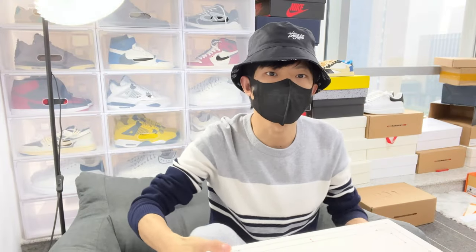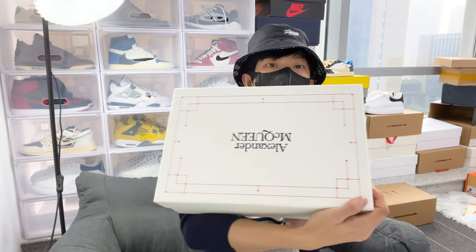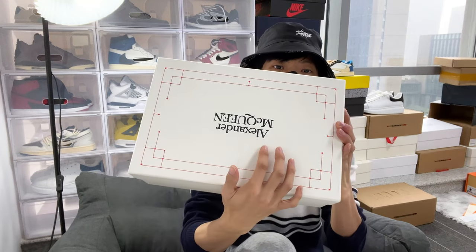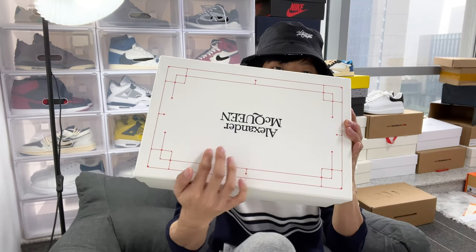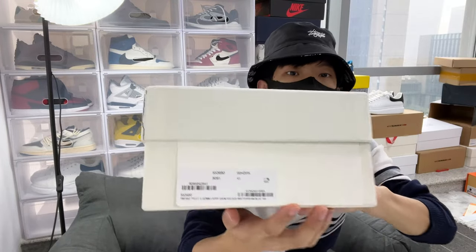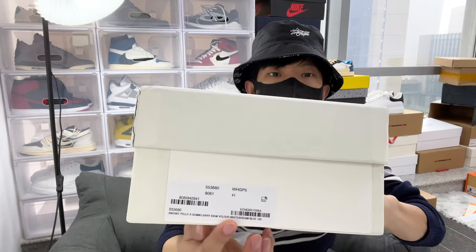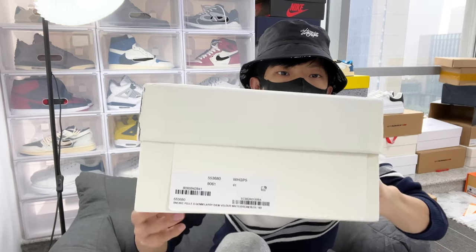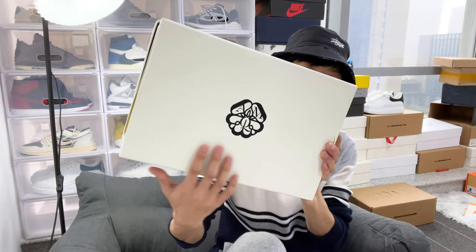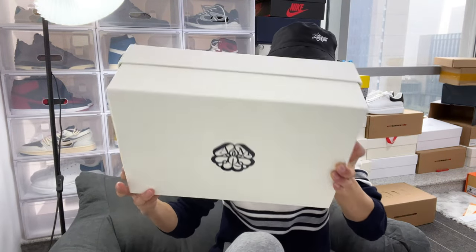So first things, here's a quick look at the box. This shoe box is in an off-red color that looks very nice. And in the middle is Alexander McQueen's logo, looks great. And on the side we have this shoe label. This pair is a size 37. I'm a size 37 and they fit perfectly. The back of the shoe box has this flower pattern and Alexander McQueen's branding in the center.